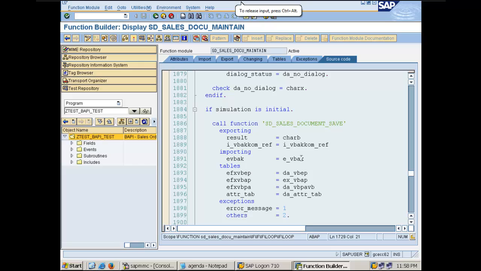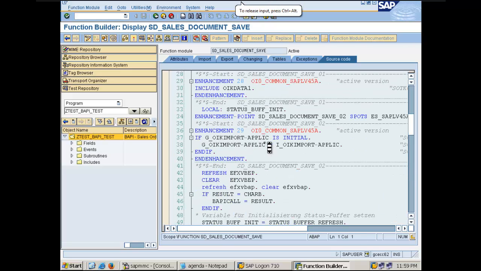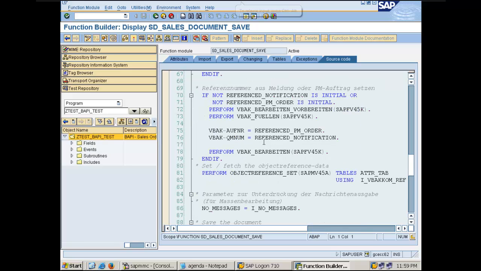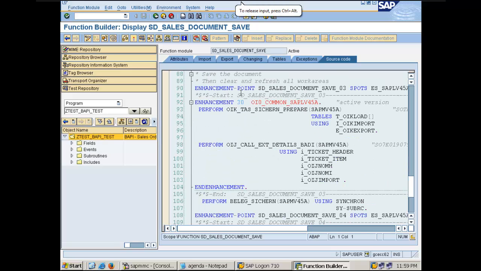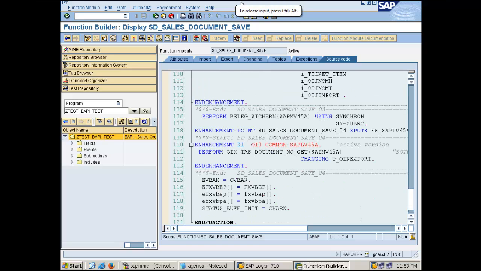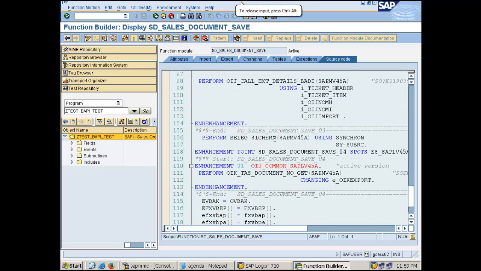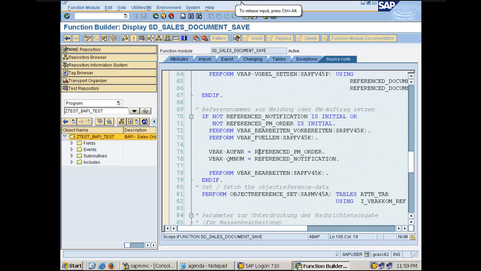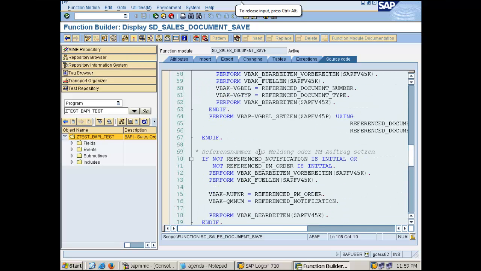The first time it might load everything into memory, but from the next time onwards a lot of things will be in memory, so a lot of validation will be taken care of automatically. This is the final function module, ht sales document save. Internally this one will be called, so let's try to drill down as much as we can.